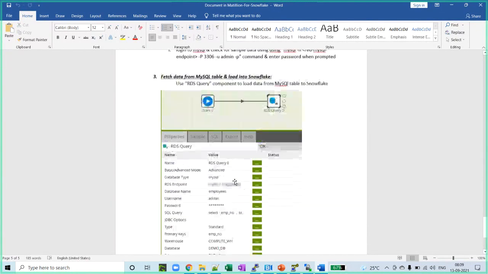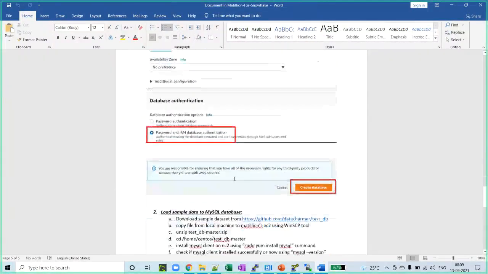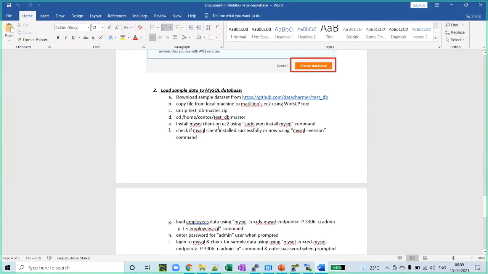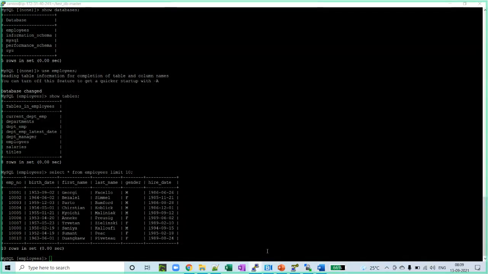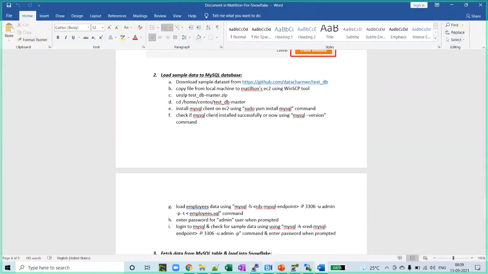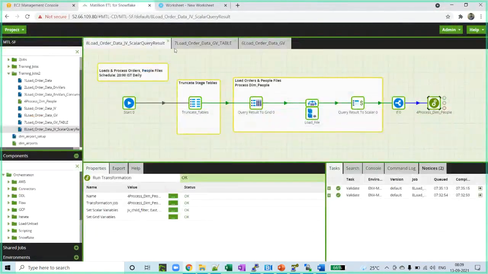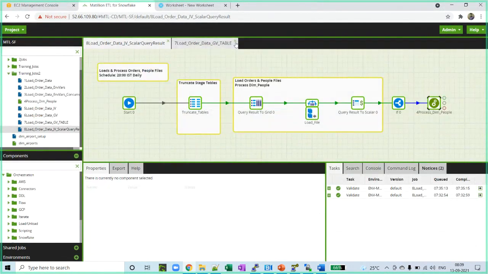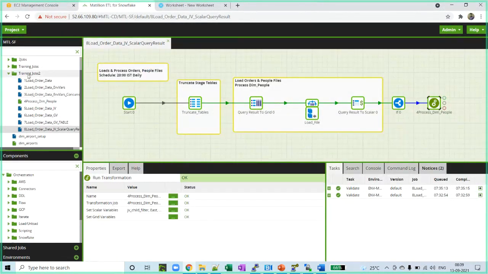Now, since the data is available, I will try to fetch that data from my MySQL database to Snowflake using Matillion.